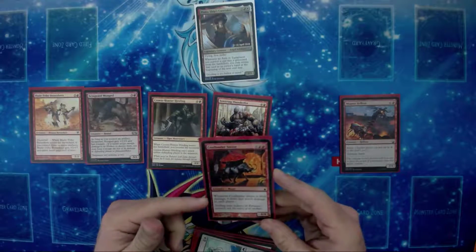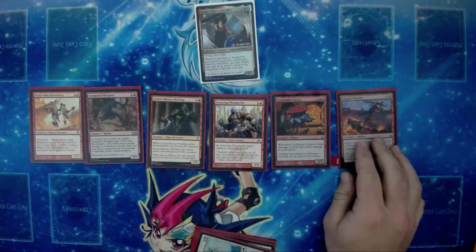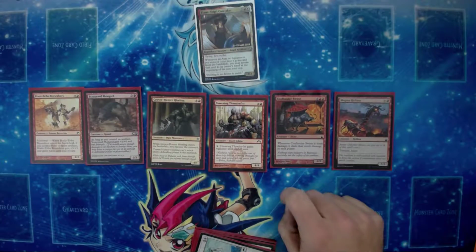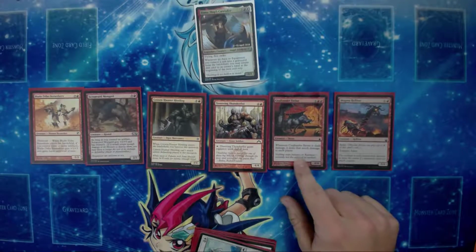If it's dealt damage, it deals that much to everyone. It's got potential combos. If you put this out, people aren't really going to want a Swirling Sandstorm because they're going to take 5, or Pestilence boards, no problem.